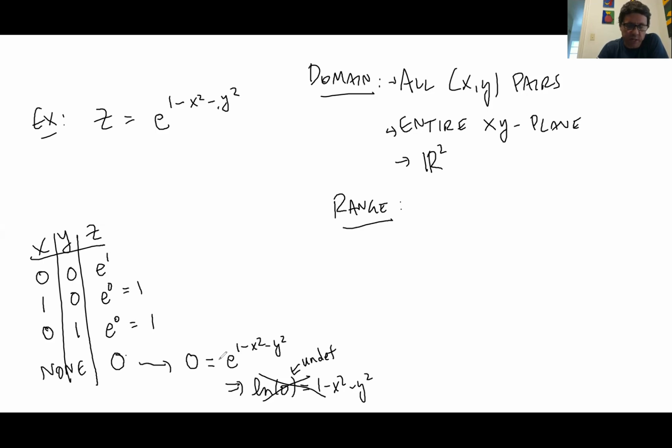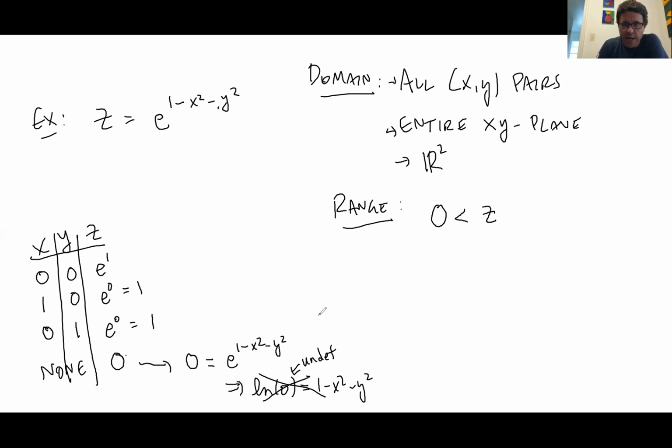So that means that 0 will never be in the range. It will never be in the range. In fact, no negative values will ever be in the range either. Because if I wanted to get -1 out, I'd have to set this curve equal to -1. And then to solve it out, I have to take natural log, and I can't take natural logs of negatives either. So up here in the range, I know for sure that z can't be negative. So I write for sure that z has to be greater than 0.